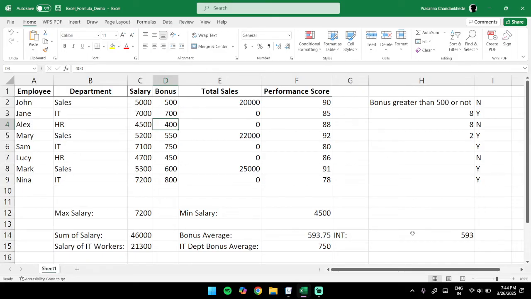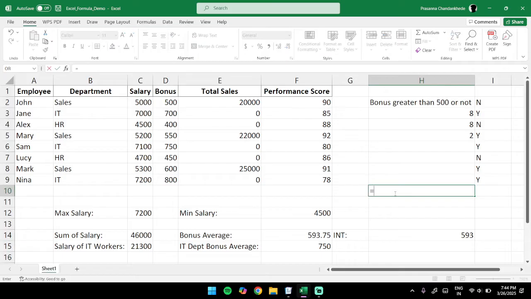Let me just show you how it works. Let's say the logical test is bonus greater than 450. If the value is true, I'll just display yes, which is true over here.